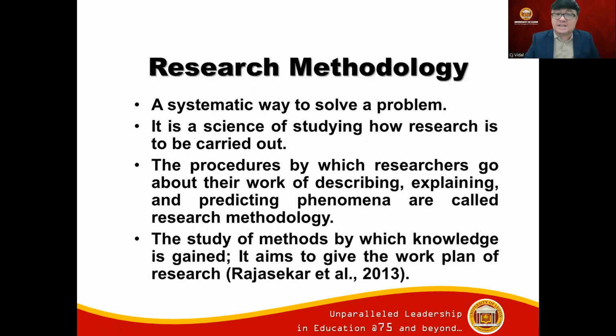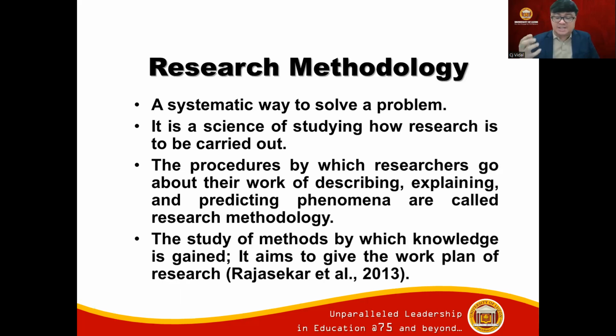Now, as we discuss further, it is also important to have a deepened understanding on how research method differs from research methodology. Okay, so then we talk about research methodology as a systematic way to solve a problem. So on a general note, methodology refers to the systematic way of solving a problem. Okay? So it is a science of studying how research is to be carried out, and essentially the procedures by which the researchers go about their work of describing, explaining, and predicting phenomena.